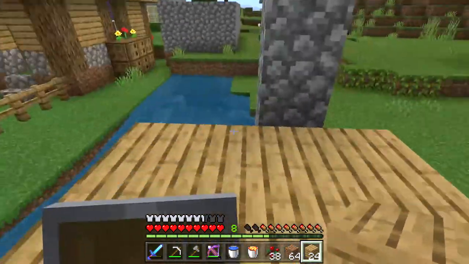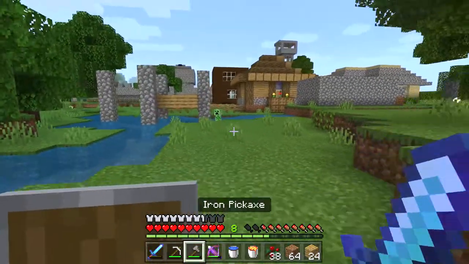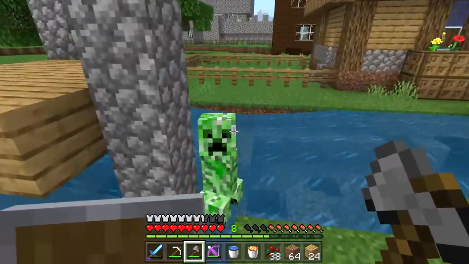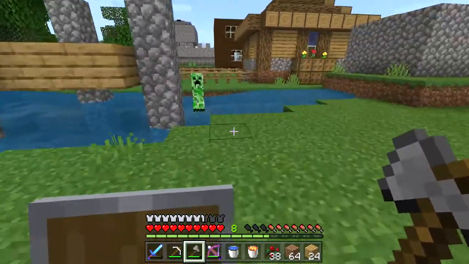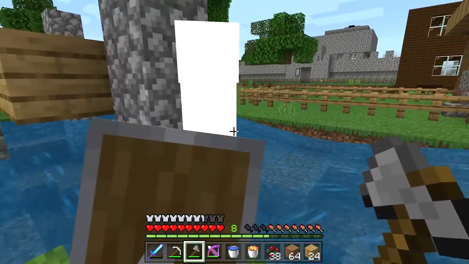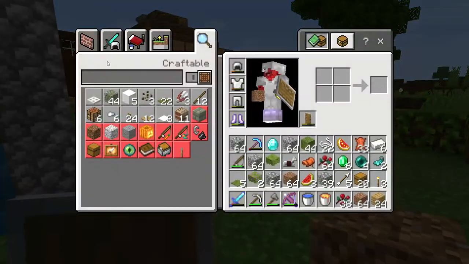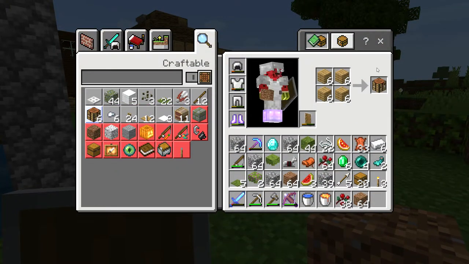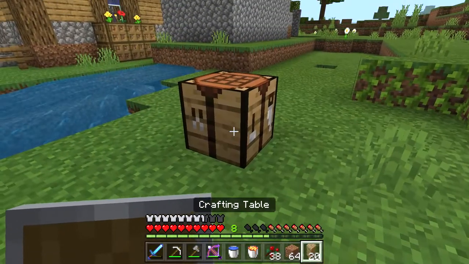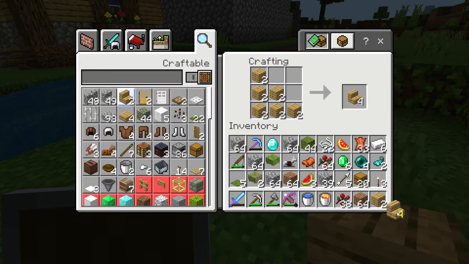Alright, oh, hello, Mr. Creeper. Hello, Mr. Creeper. I'm gonna kill you with my axe because my sword is extremely low durability. Oh, no, please don't blow up. Creepers still destroy stuff in water. No, they don't. Okay. Alright, let's make some stairs.